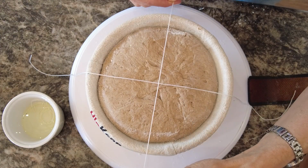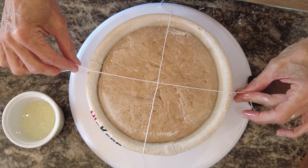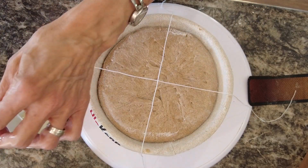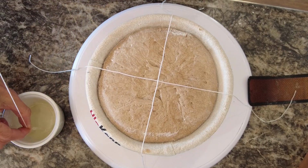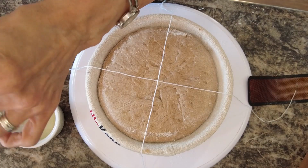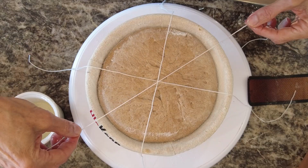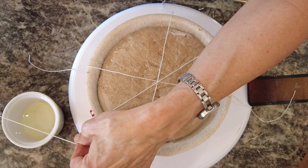Trying to get these as even as possible, even across the middle, and then even from side to side, because these are setting the stage for the other two coming up. Often I do my pumpkin loaves in 6 quadrants with 3 strings, but I'm going to do it in 8 today. Whoop, that dipped back in there.